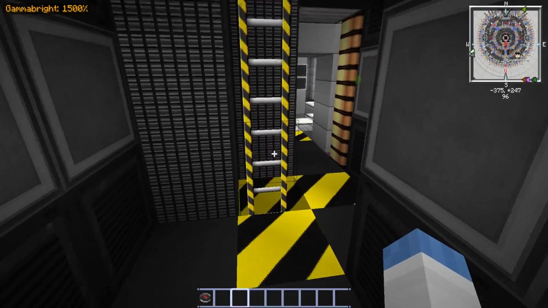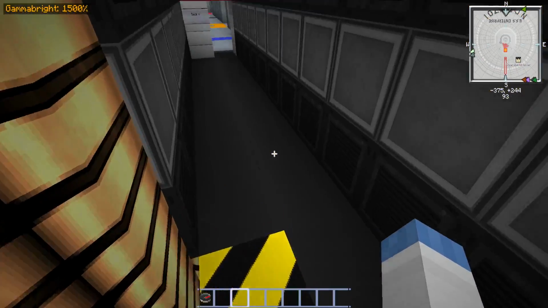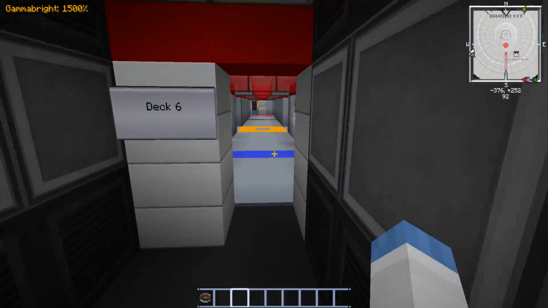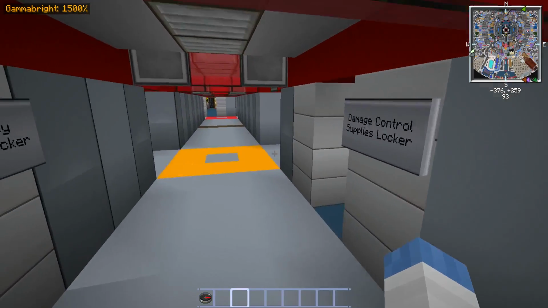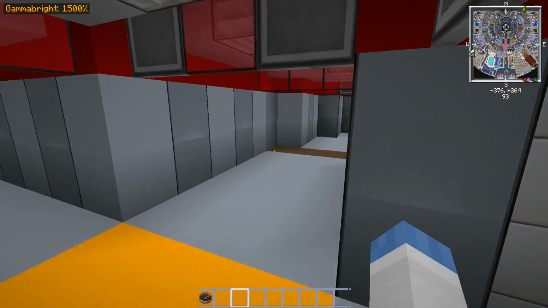Turbo, excuse me, the Jeffries tube. I always get those two mixed up. Jeffries tube. Here we are on deck 6. This is one of the main decks, and look at this. You know, this is an awesome chance.